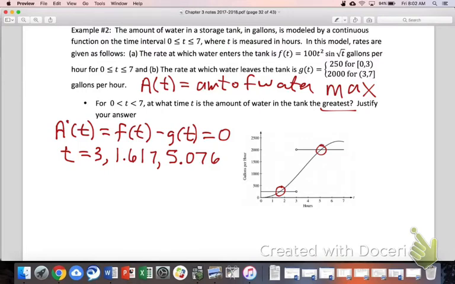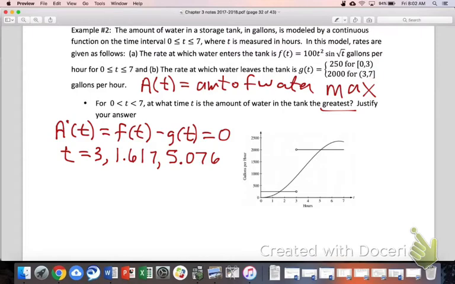And I don't know if you've already drawn your conclusion or not, but we are looking for where the amount of water in the tank is greatest. And so we're going to be looking for a very specific sign change pattern, right? What are we looking for as far as being able to justify that at this particular time the amount is greatest? A prime t. A prime does what? It goes from positive to negative. Positive to negative. Okay, so there's a number of ways to do this. Why don't you guys take a minute here, see if you can figure out exactly where this happens, and we'll work on justifying it and figuring out how we could conclude this question.